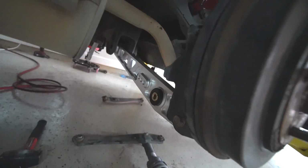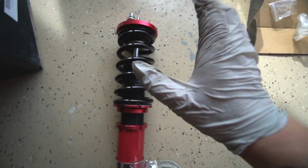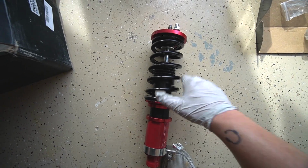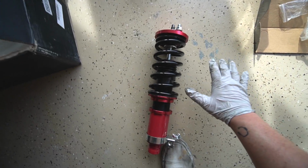I went ahead and put the aftermarket lower control arms on. All of this was super pretty. I mean, it's pretty simple. So now we've got the coilovers. I haven't actually unboxed these or shown you them at all. We did use the BC Racing, which, guys, I will tell you, if you can get good coilovers, I would get good coilovers. But again, the point is, if you want to make something look cool and that's your only purpose, then it's possible to do stuff like this.